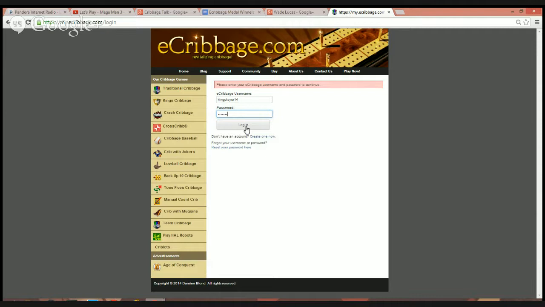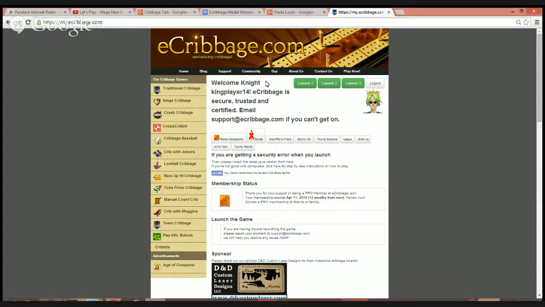So you just click login, and then this will show you a couple of different things. At the top here it just says welcome, and everybody at eCribbage has a ranking. Ranking really doesn't matter. It just tells you how well you're doing and how bad you're doing, but it's not a big deal. For me, it says welcome Knight King player 14, and then we've had some issues in the past, so it just says that we're now secure. We had some issues earlier, but now we're fixed.